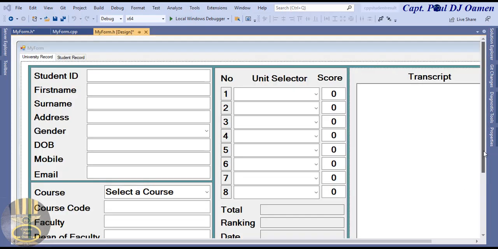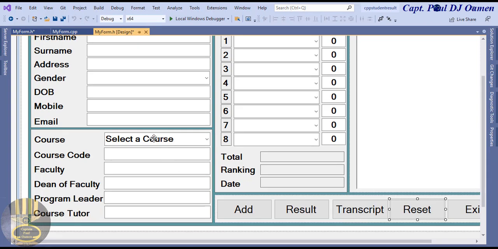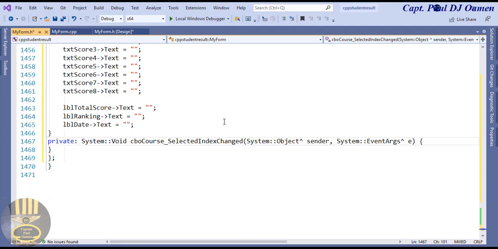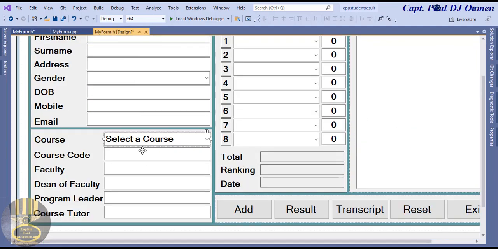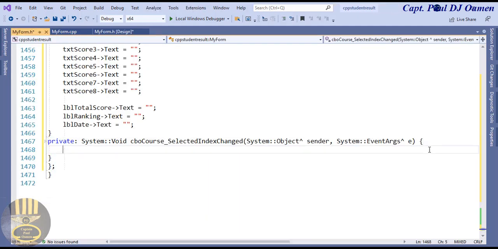Okay, the next thing that I would like to achieve now is you see this course selector. So when I double click on it, or if a selection is made, actually I want it to populate all of the other information in here. So let's double click on it. I'm coming here, using an if statement again.